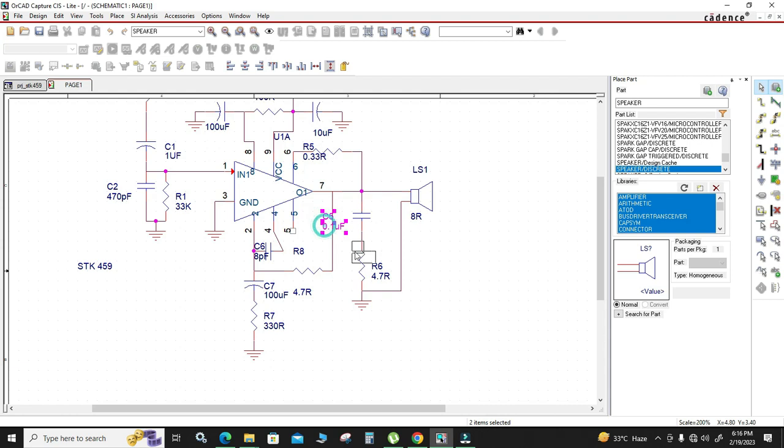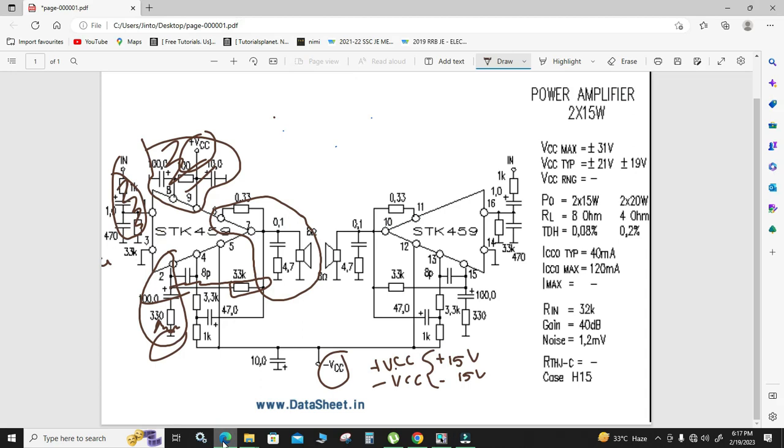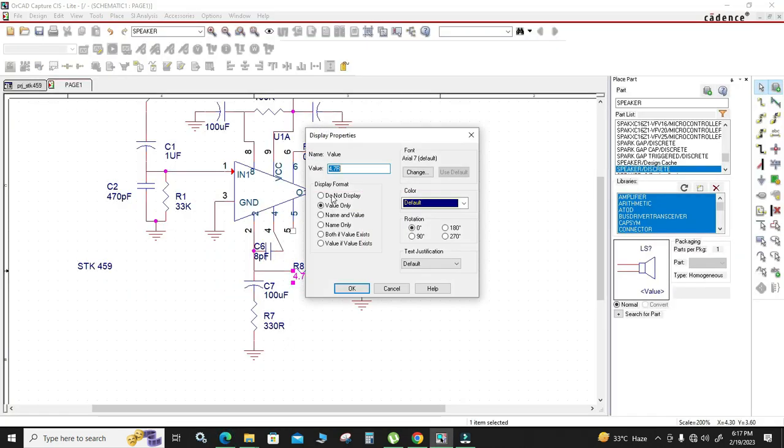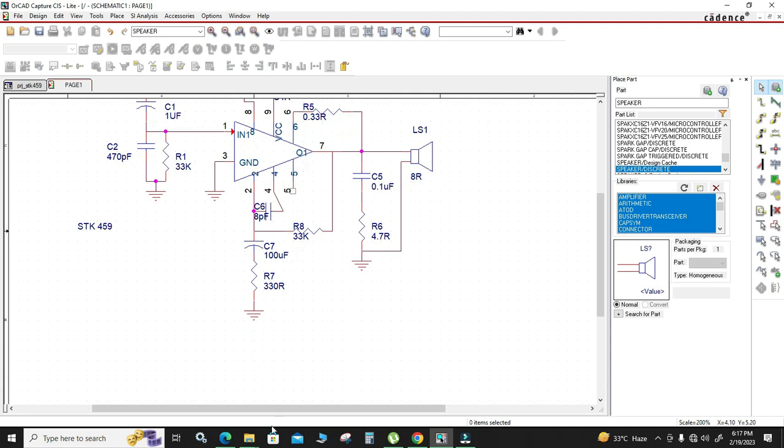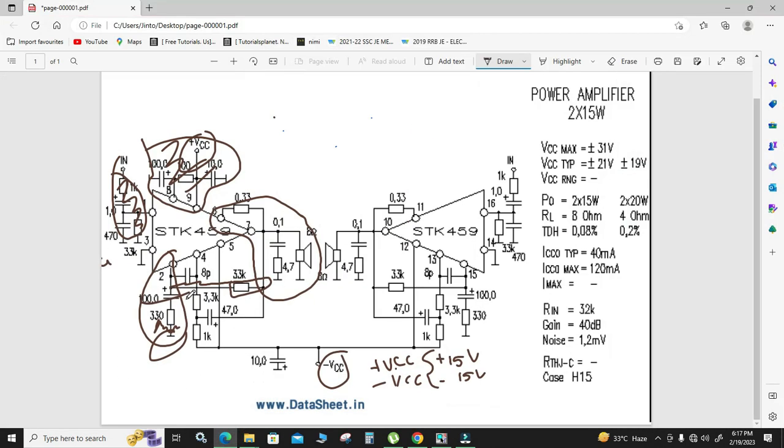One capacitor. Nicely see this capacitor in the right corner. This is a 4.7 ohm. Instead we change the right value to 33k. It's a feedback taken from the output. Okay, 33k. Then we completed that feedback circuit.